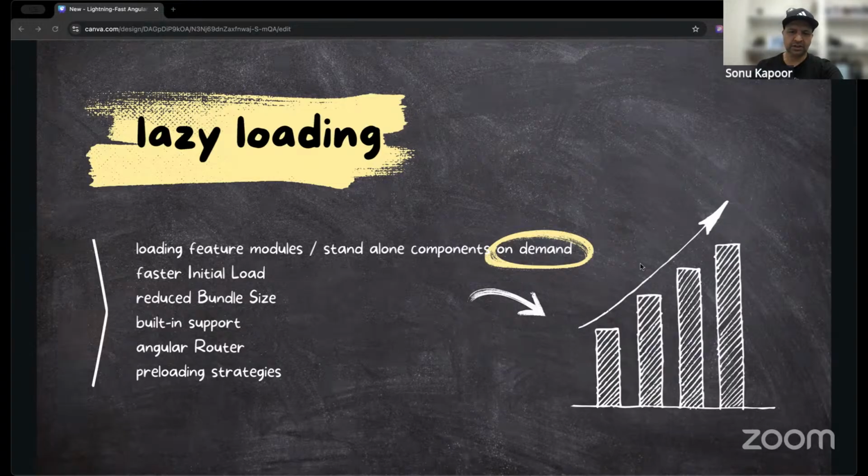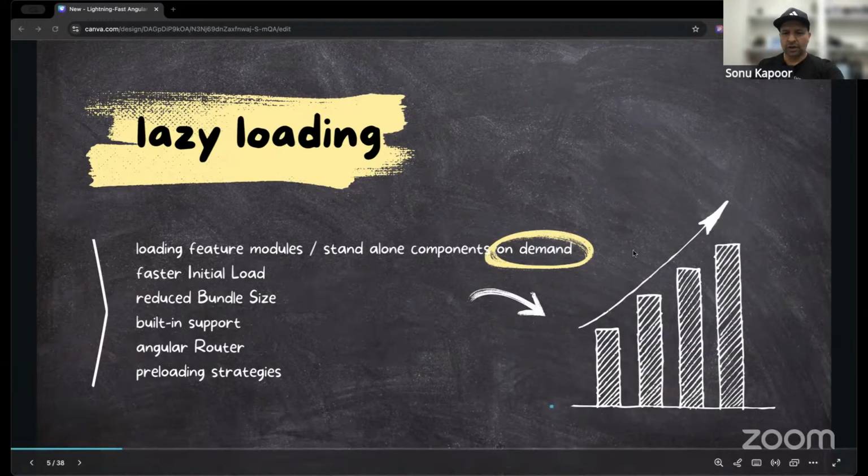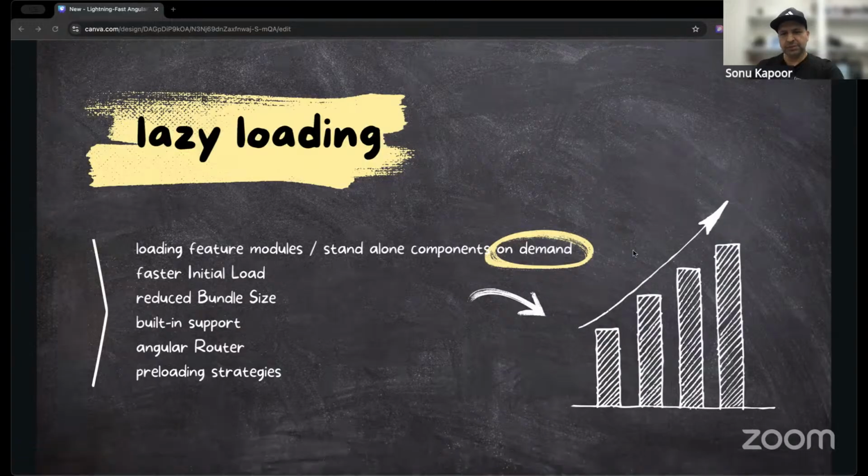It's a very powerful and simple technique that allows us to delay the initialization of certain parts of our application until they're actually needed. So instead of loading everything at once, lazy loading lets us load feature modules, or now standalone components, in smaller chunks.